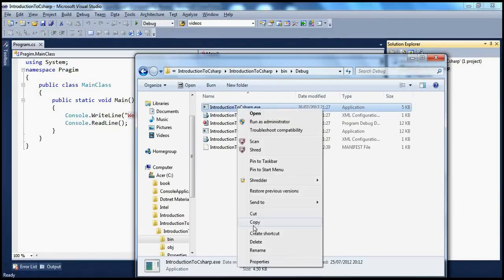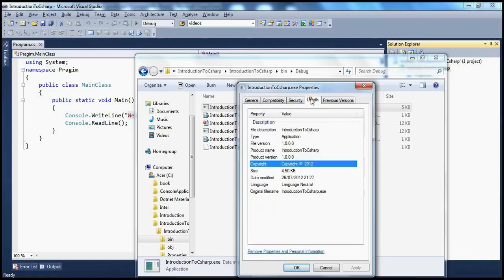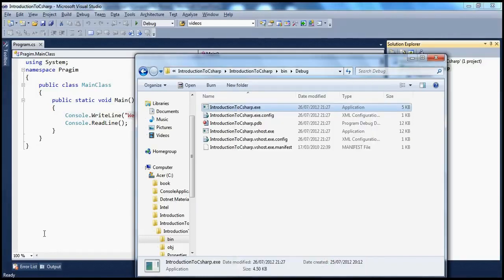If I right click on it and go to the properties, you should see the version of this assembly is 1.0.0. This is actually a file version. If you want to check the version of the assembly, it's better to use the ILDASM tool, which is very simple to use, as we have seen in the last session.